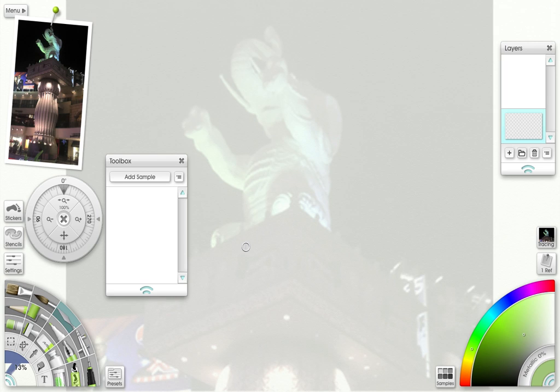So the first thing we're going to do is get some color samples going. I'm going to go here, click Add Sample, and this is that area there. I'm going to go down a little bit lower. I actually want a little bit of white. Click Add Sample. Okay. So this is going to be the color range that I want to deal with when I do this drawing. So that's it. It's as simple as that to add color samples.